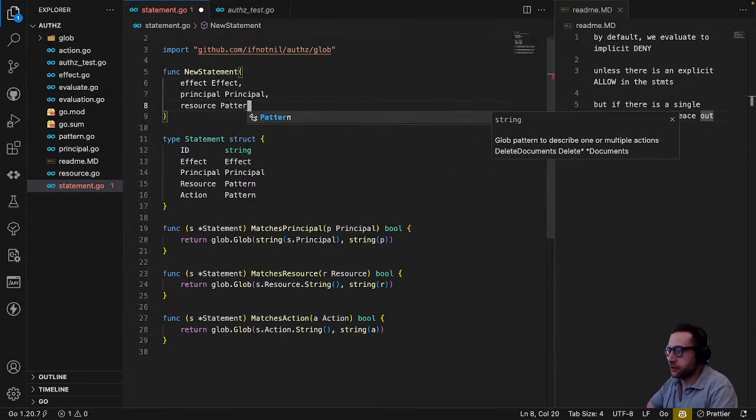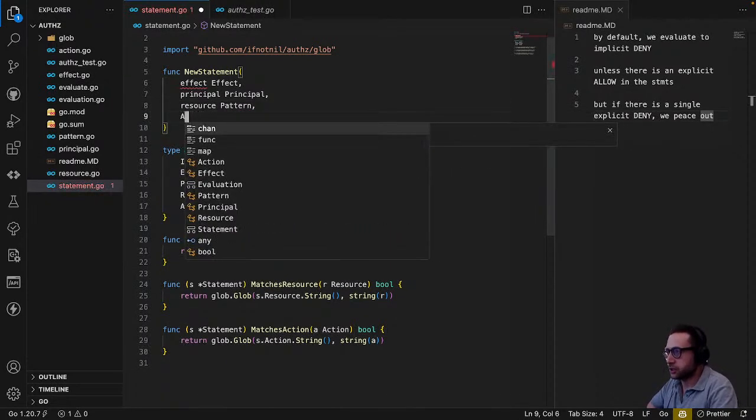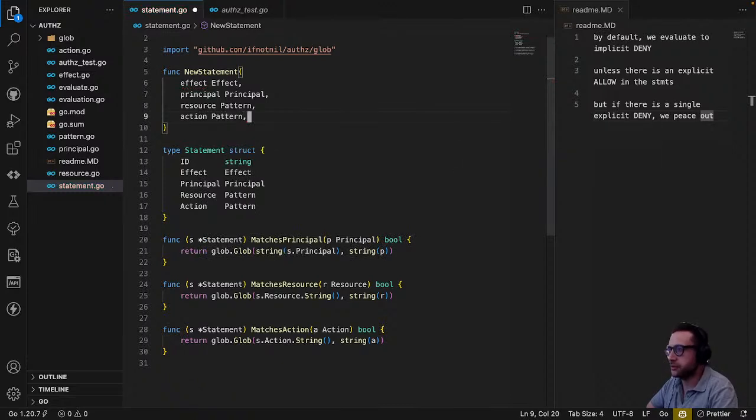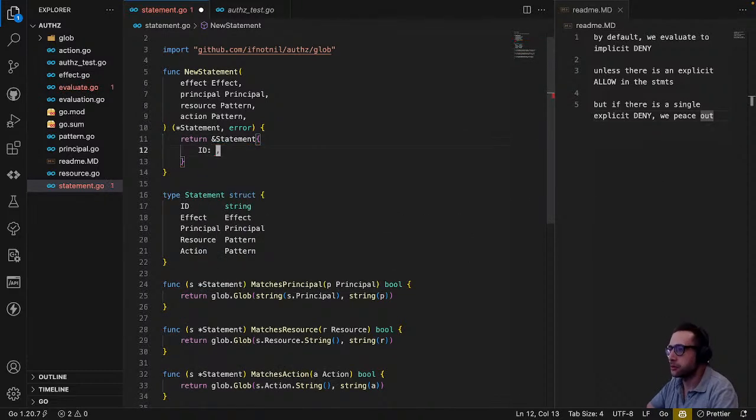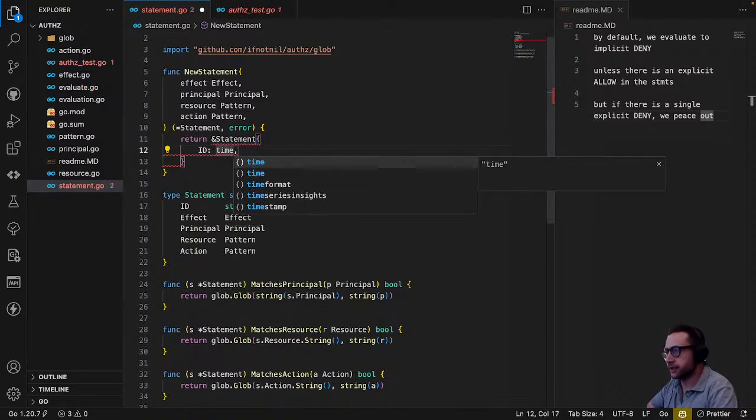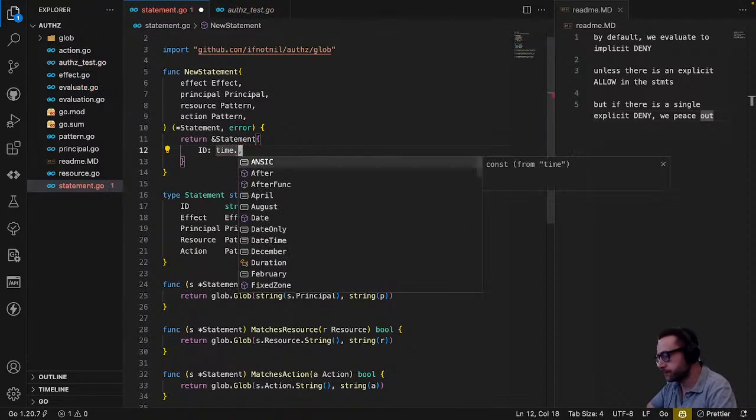And that's a pattern, and then it will take an action. And that's a pattern. We need to make those helper create functions because otherwise it's just too much hassle. And then we return. Right now we're not going to do any validation. The ID we're going to create at time now.